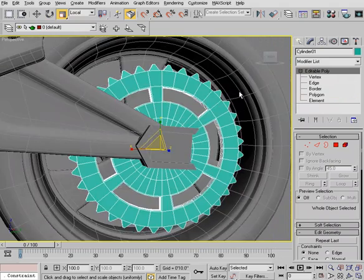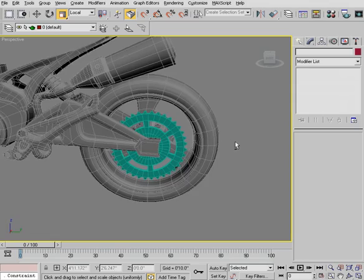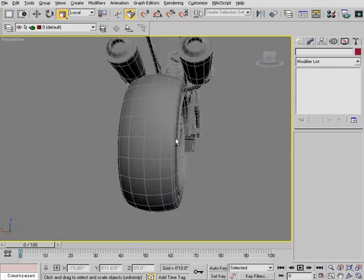All right, so there is our rear sprocket. So the next thing we need to do is add a chain to this. Okay, so let's go ahead and in the next lesson add our chain.